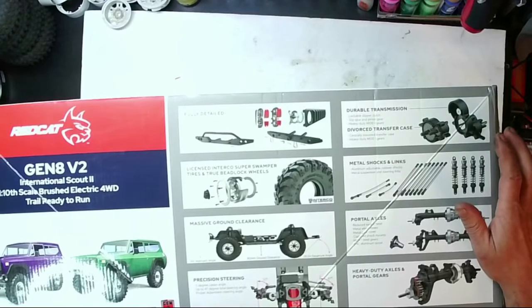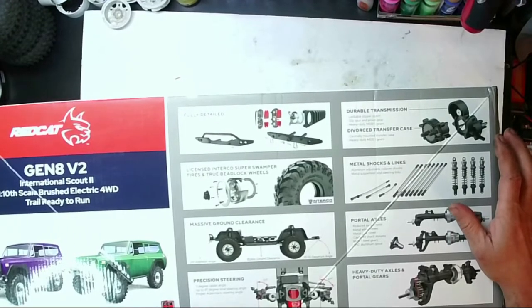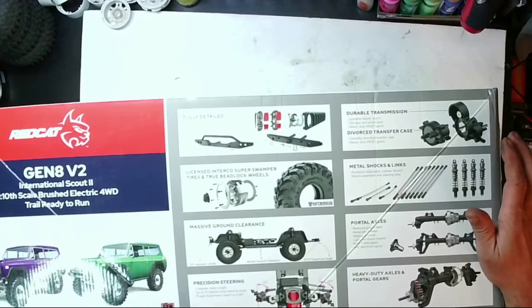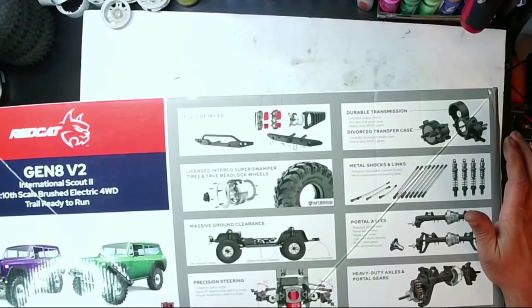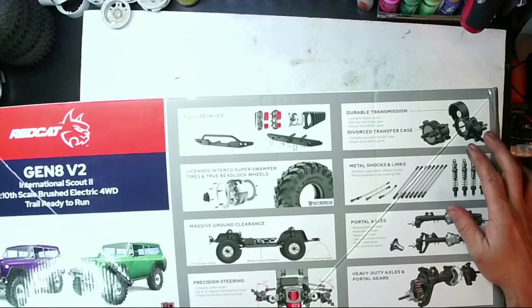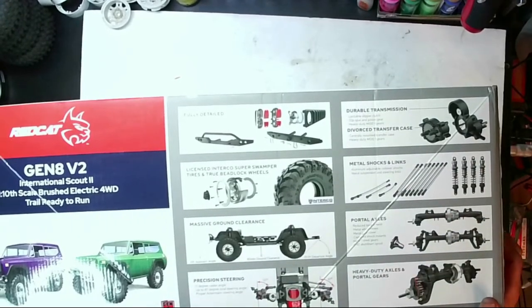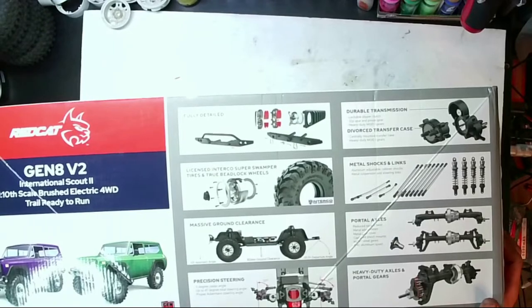It says they reduce torque twists. Metal wheel hexes. Nice. Metal gear cover. Cap shock mounts. Mod 1 steel gears. CNC aluminum spool. A lot of metal in this, guys. Awesome. I'm really, really happy with it. Heavy duty axles and portals.